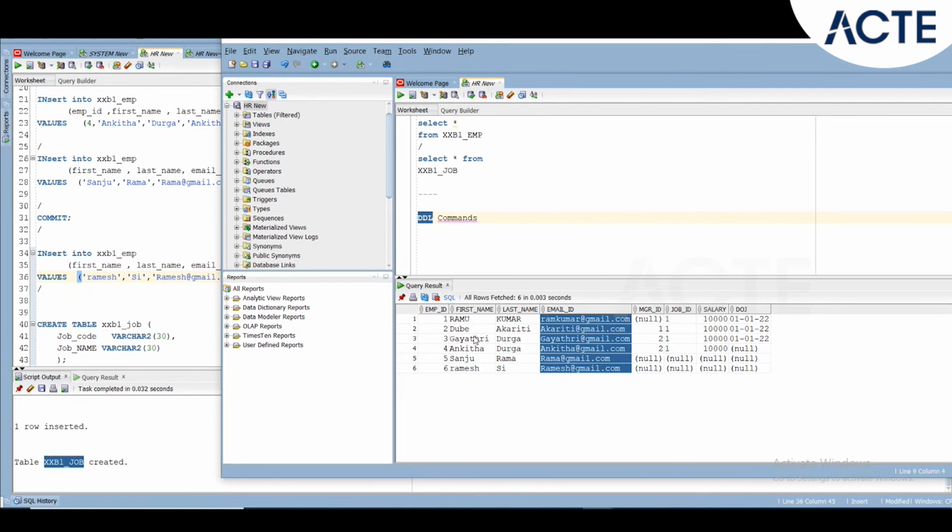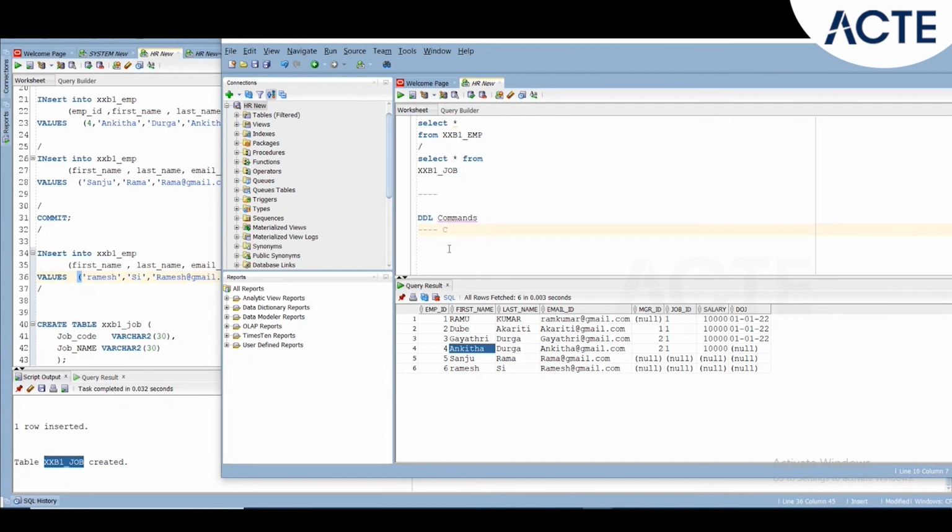What is the definition of data? It is a table. The commands which work on tables are called DDL commands. What are the operations that I can do on a table?